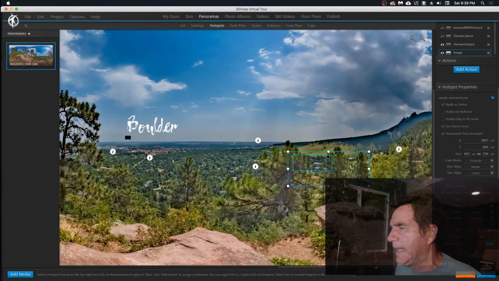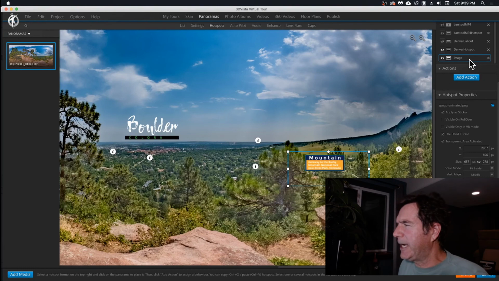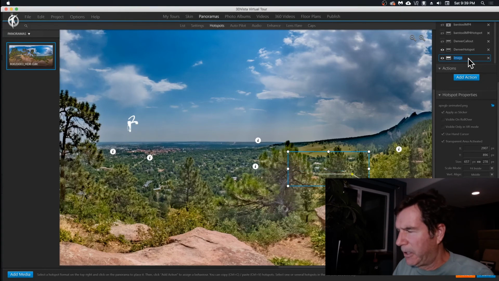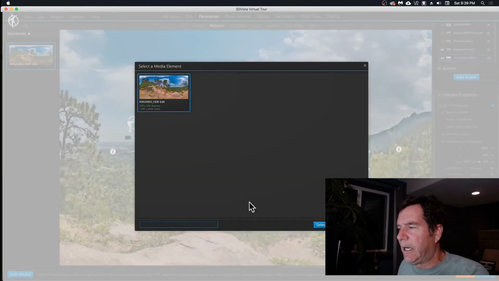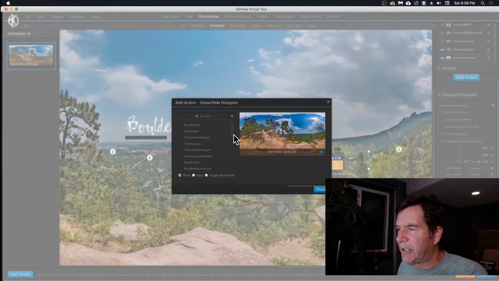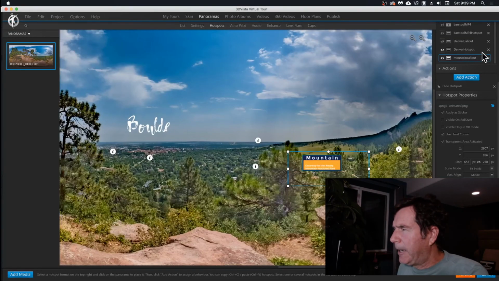Now let's just do a couple more things. I'll change the name of this first of all to Mountain Callout. We're going to add an action to it so that when someone clicks on it after displaying it, it will hide it. So we're just going to hide that.